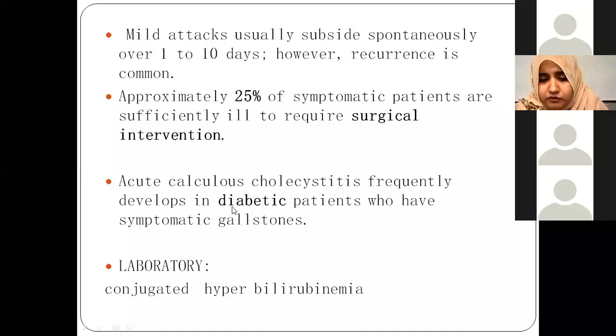Usually, if you have seen a diabetic patient, they come with multiple comorbidities. They must have high cholesterol levels, an impaired metabolic system, probably they are in metabolic syndrome. So they have underlying conditions as well. So it's not necessary that all diabetics get gallstones, but gallstones are associated with the patient's comorbidities. As for the laboratory finding, you will get conjugated hyperbilirubinemia. Why? Because of the obstruction produced at the biliary tree.